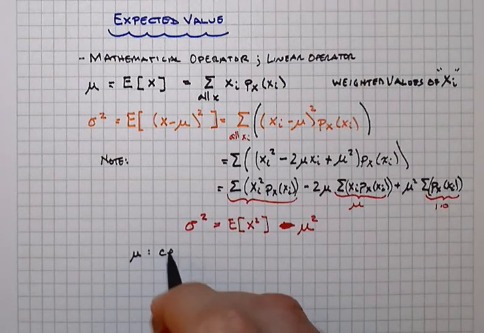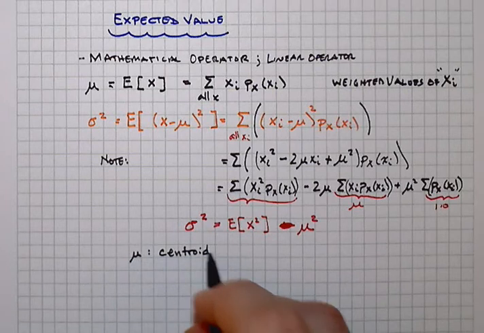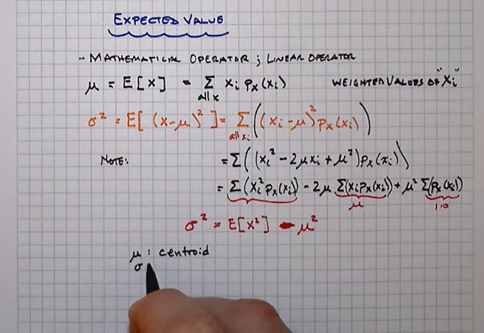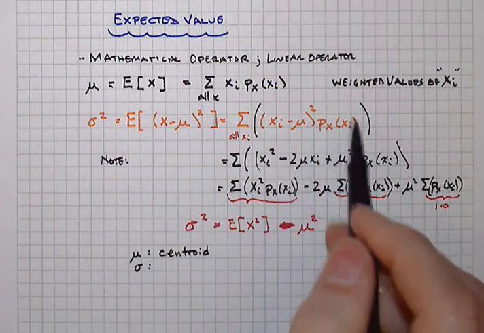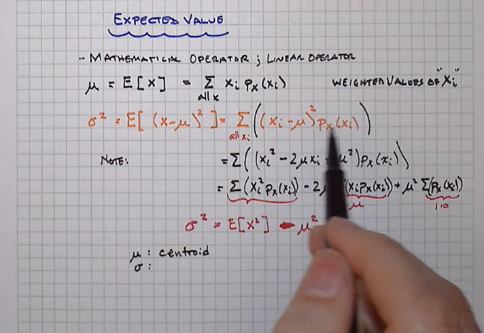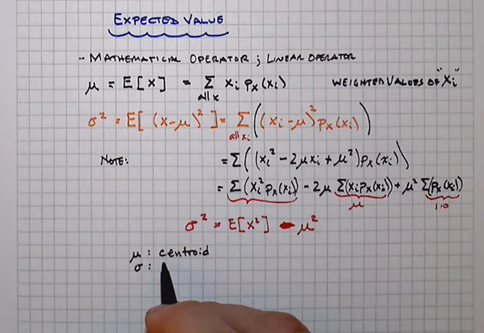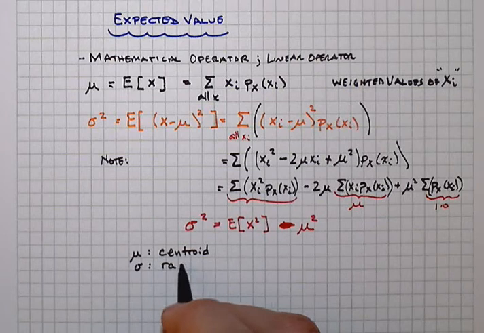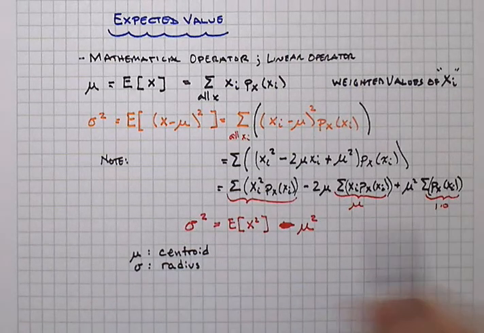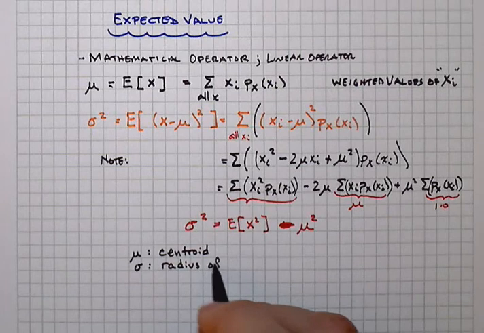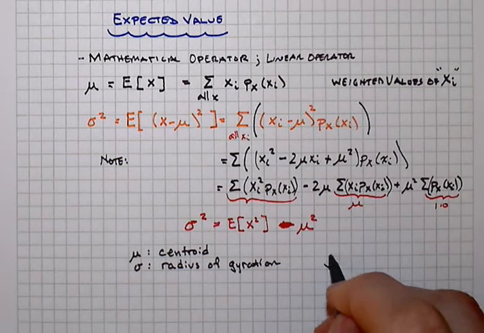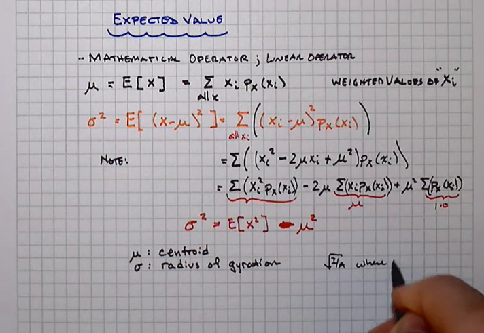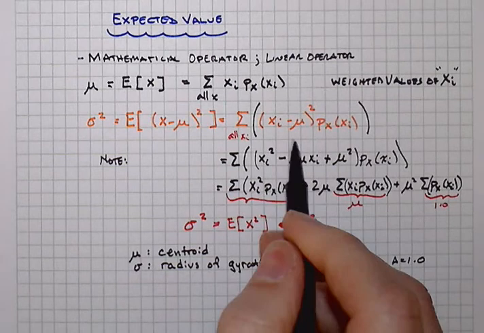Now, other properties that are useful to take note of: mu is our centroid. There's a mass analogy going on here. And sigma, our standard deviation, comes from the square root associated with the second moment of area. If we think about our second moment associated with the mass, and you go back to your statics class where we talked about the second moment of area, or moment of inertia as we sometimes call it, then because the total mass is 1, sigma is, from a geometric analogy, equal to the radius of gyration, the square root of I over A, where A is equal to 1.0, and I, our second moment of area, comes from this expression up here.